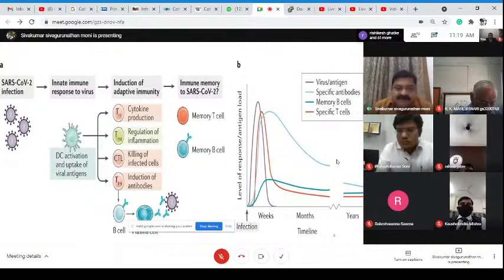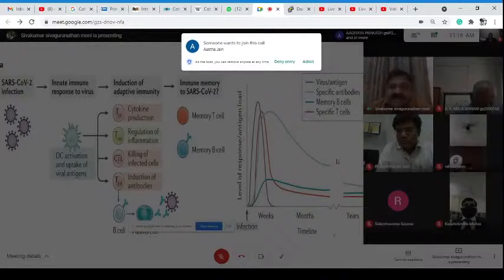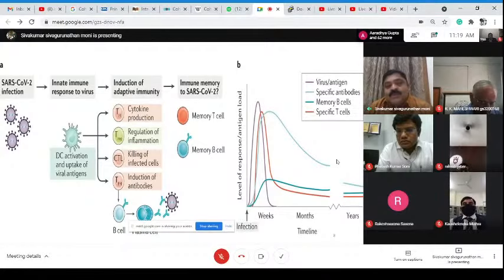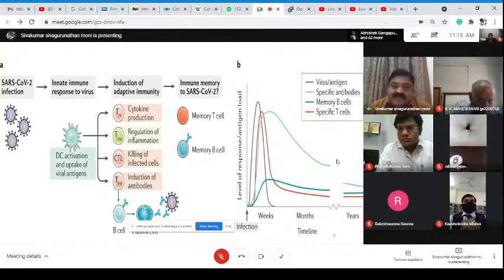In immune memory, the development of memory T cells and memory B cells is much more important. In the first week, that is, the first 5 days, it looks subclinical, and during that time our immune cells are functioning. Later, the specific antibody titer will develop in the innate to adaptive immune phases. And the specific antibody titer in SARS-CoV-2 virus infection is not long lasting. That is the greatest negative point of SARS-CoV-2.